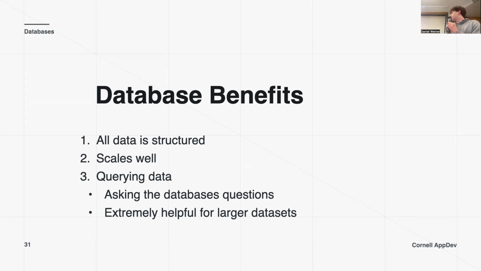And the last thing is that it's very easy to query data, and query data basically means search and get. So it's very easy to search and get data. You can basically ask the database questions, like there are commands that you would literally type in, like search, some field of entry in, and then you name the database table.